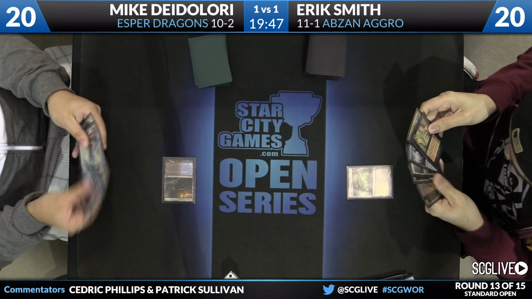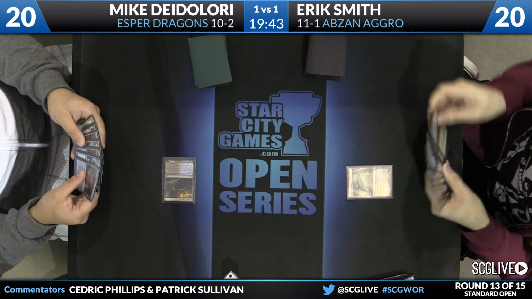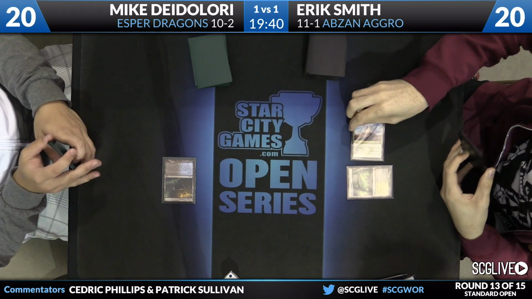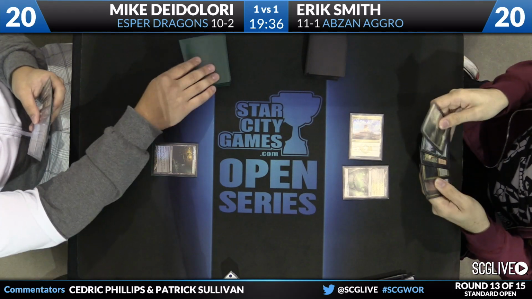Temple of Deceit there for Deidolori. We go back Smith's way. He does have a Duress. The question is, does he have a creature to play early? He does have a Den Protector he can play face up. We saw that in game 1. But he's going to play it just to Sansom Citadel, not even fire off the Duress, just pass back.